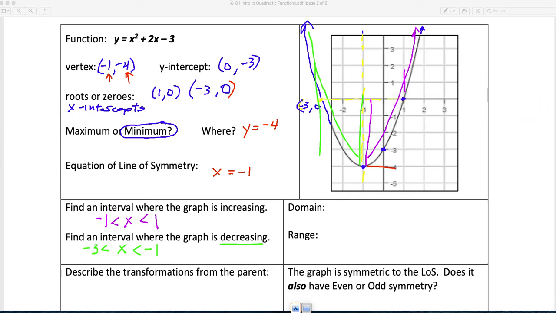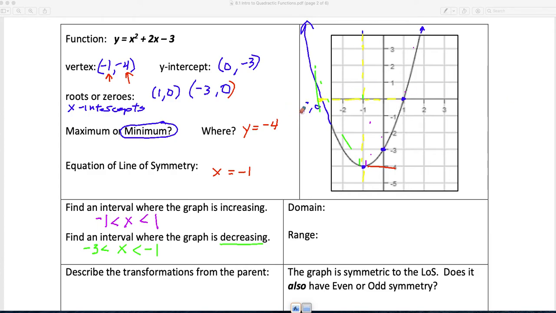Wow, that was great. Okay, now let's erase some of this because it got really junked up. And we're going to find the domain and range, which you should be old pros at, that you should probably be able to do with your eyes closed. Okay, so the domain is going to be all possible values for x. We start on the left and move to the right.